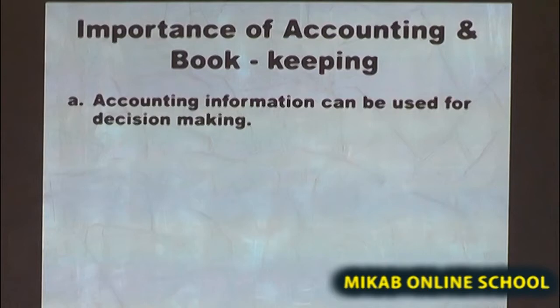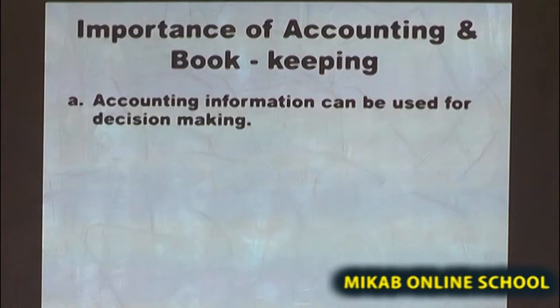It is very, very important for us to know that accounting is not just something you practice. There should be something that we derive from it. What do we stand to gain from accounting when we study it? Now, number one, accounting information can be used for decision making. Every organization needs to take decisions on whether to continue the business or to discontinue the business.